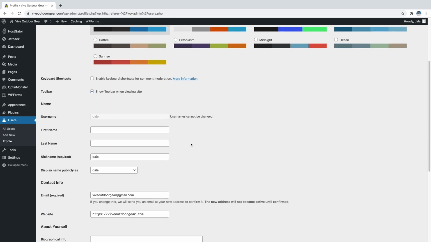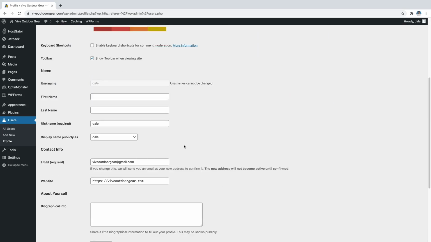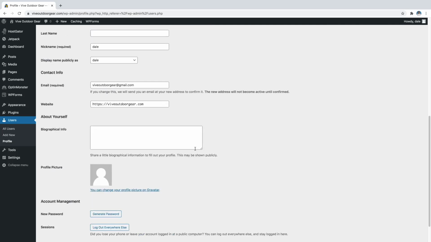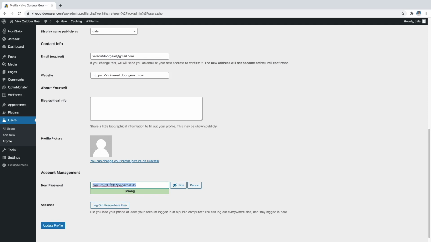We can come down here. Here's where you can change your nickname if you want the site to call you something other than just your name. You can put that here. You've got your email. And if we come down here, you can put in a profile picture for yourself that will show up here, up at the top right. And then you can also create a new password here. So if you wanted to change your password, you could just click on generate password, just delete that one and then put in a new one. But I like the password that I have, so I'm going to just go ahead and leave that. And this is mainly just preference stuff.